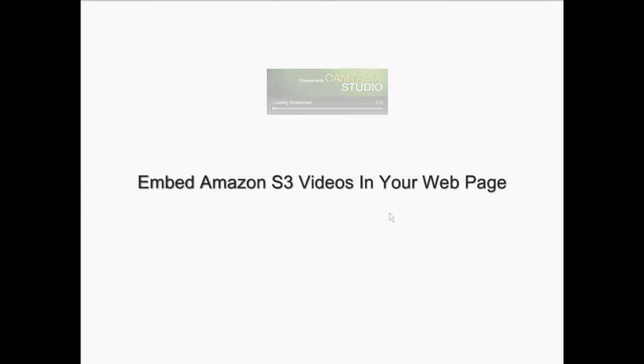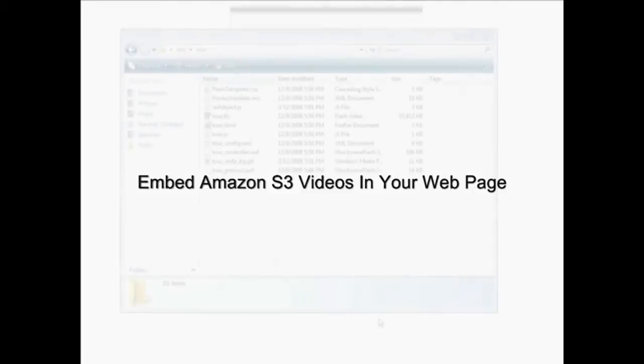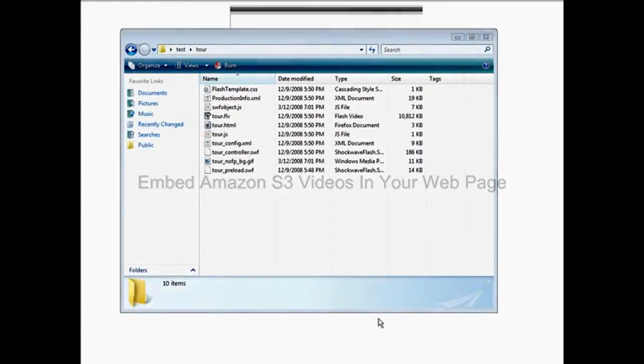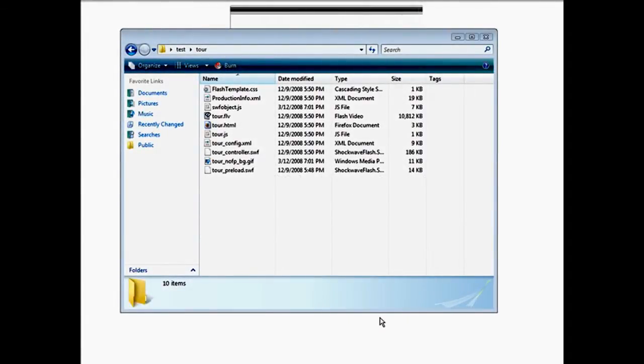Now let's just go over how to embed your video into an existing web page. For this last bit here, let's just look at how to embed the code into the HTML for an existing website.